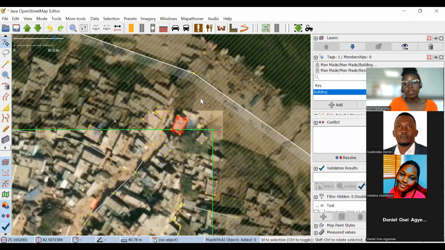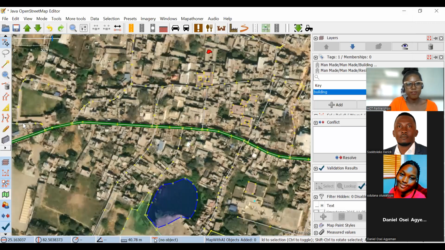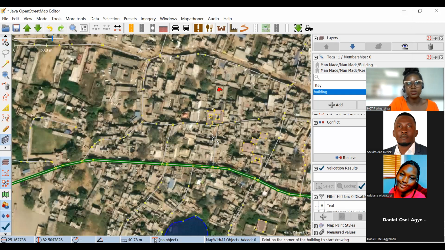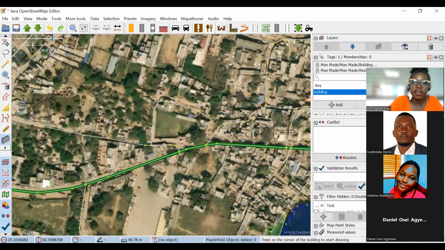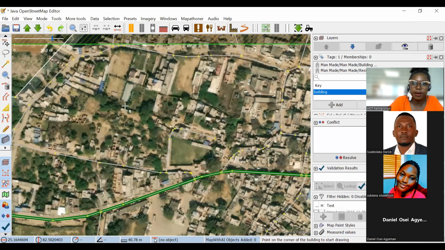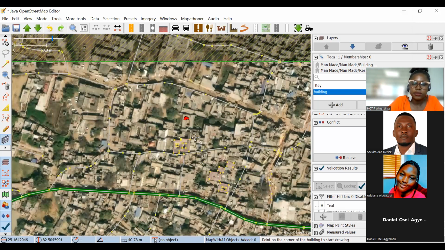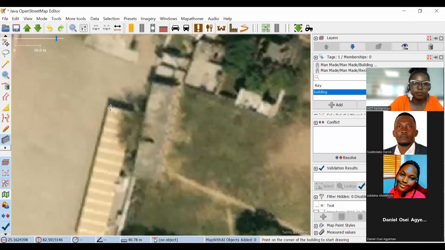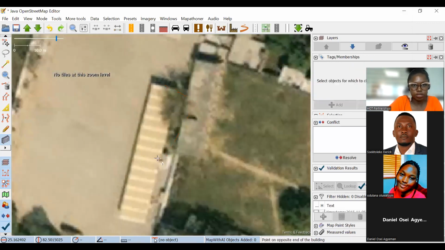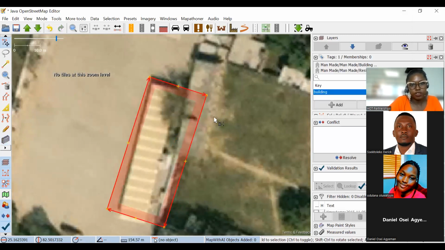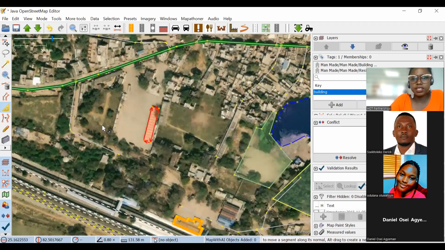So yeah, I don't know if I've answered your question, but I understood the question in two ways. So how I adjust buildings, let me see. For instance, someone has mapped something huge like this. I can shift control and rotate it. Then I can resize it like that. I get my Extrude tool, which I love so much. Then I adjust that. Derek, did I answer your question?